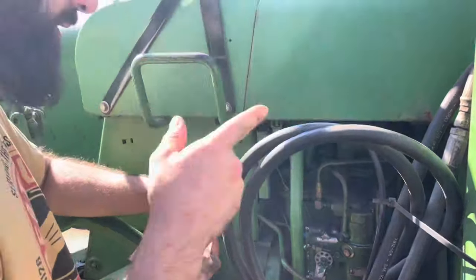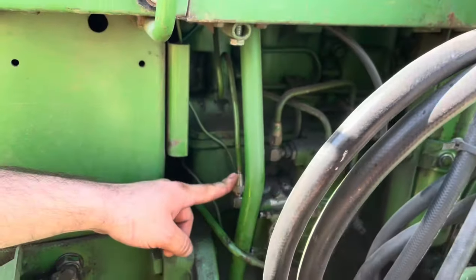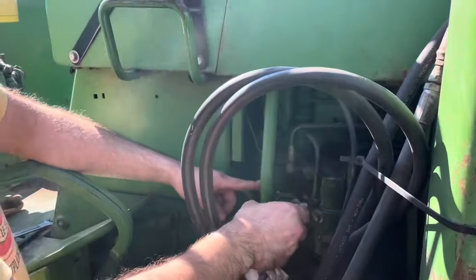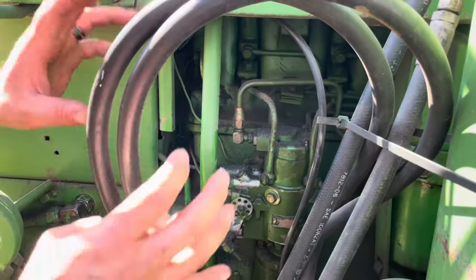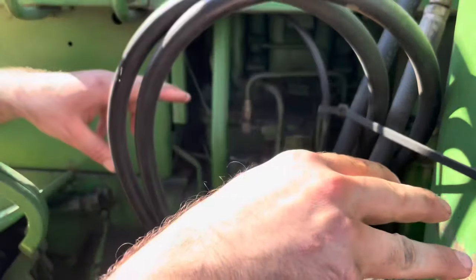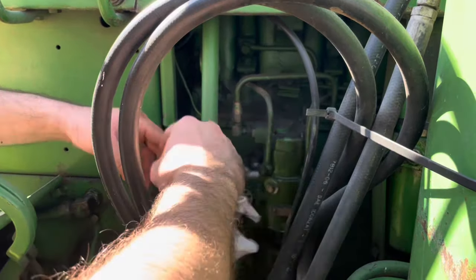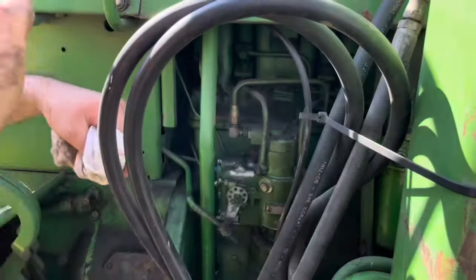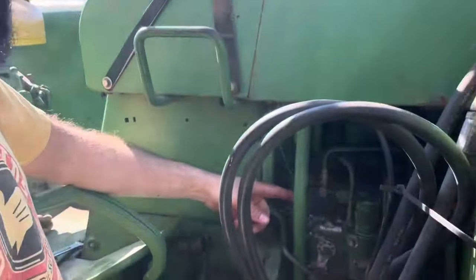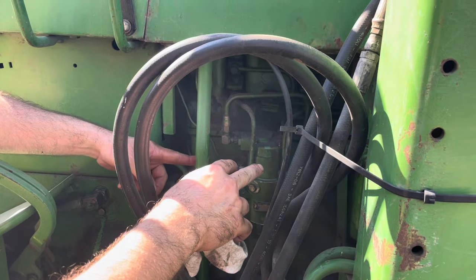Clogging up something on the return, because when you take this fitting here loose, fuel comes squirting out. The way my mechanic explained it to me is there's too much pressure that builds up in your pump, and fuel can't get to where it needs to go because there's too much back pressure or something, because you need a return line to take excess fuel back to the fuel tank. And so something's clogging up, building up too much pressure.